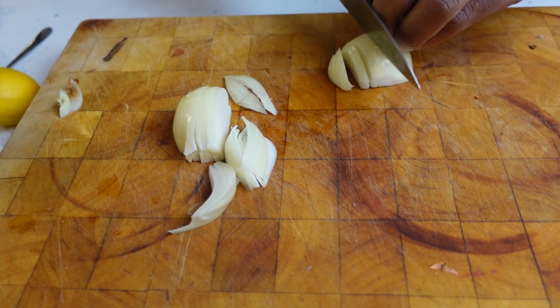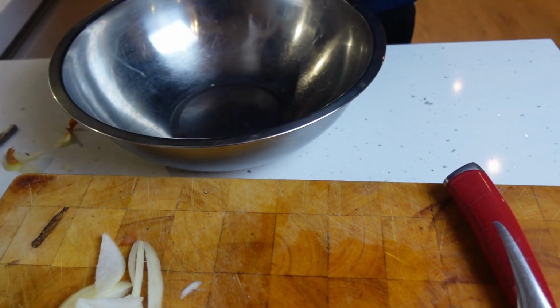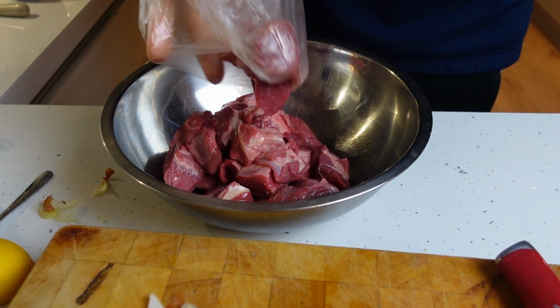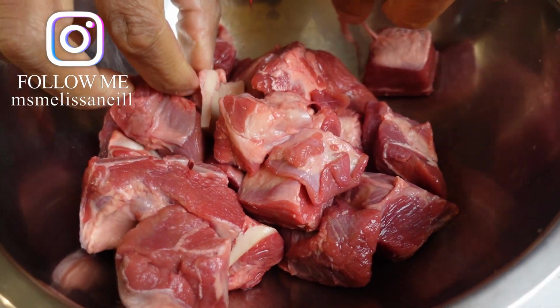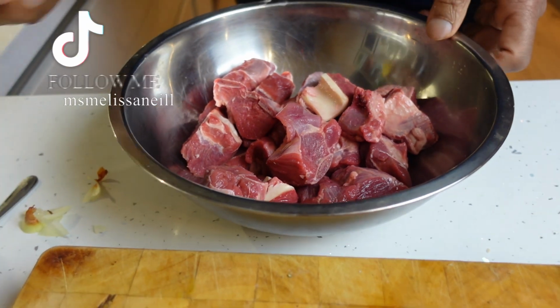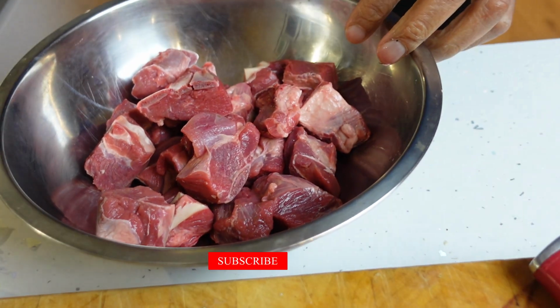Chop the onions. Watch your fingers. It's ready to go. There we go. I've used what's asked for shoulder. I bought that in Thornton Heath, a butcher's in Thornton Heath. I asked for the shoulder because it's more meaty and less fat. So that's good. Oh yeah, there's not much fat on that one, is there? Has it still got the bone in? It's got a few bones, not very bony.